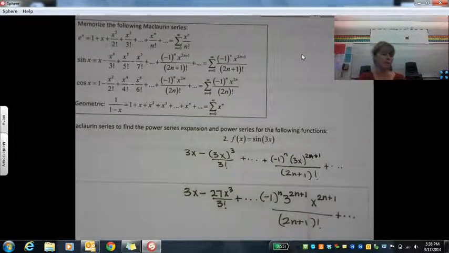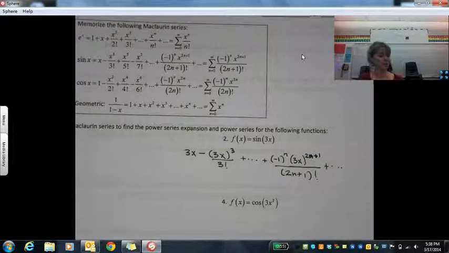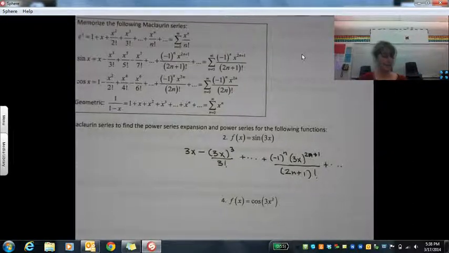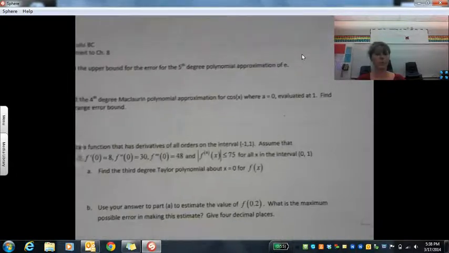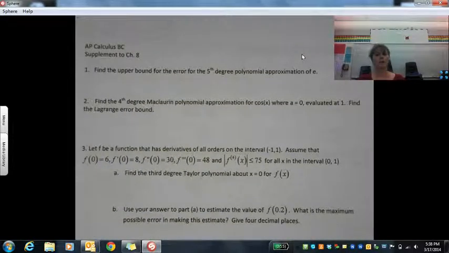So I think the front worksheet is pretty easy because we did a bunch of those examples yesterday, and we just finished up the other one today. The one we just did was like number 6 and 7 on the worksheet. It's the back side that's going to be a tricky little problem. The upper bound, Lagrange error bound, all of that is not covered very well in our textbook. So here are a few problems that I want you to do to practice a little further. The first 4, I believe, are all error problems, and then the rest are just kind of weirdo little questions that I want you to do.